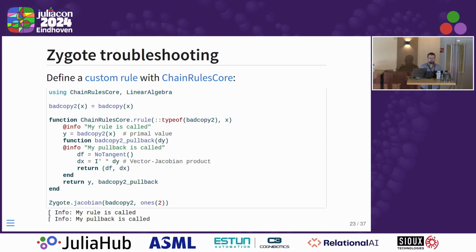Remember, we're in reverse mode, so we need to, first of all, compute the output of the function, but more importantly, we need to have a way to compute vector Jacobian products. In other words, a vector Jacobian product takes a perturbation of the output and pulls it back onto the input. So that's what I'm doing here.